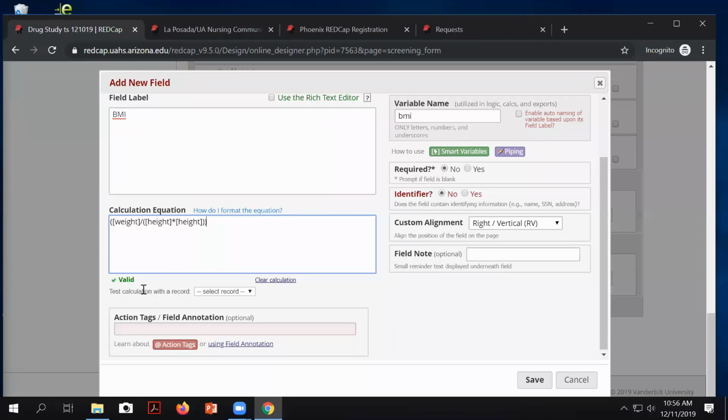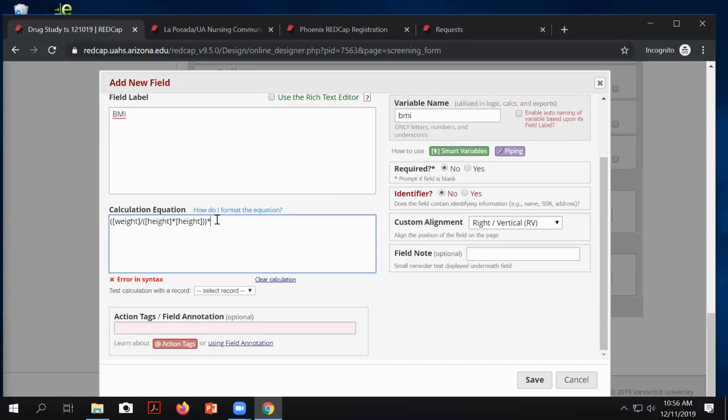I get a valid. This is very important because this is evaluating your equation and telling you whether it will run or not. Of course, it can't tell you if it's accurate or not, but it can tell you if it will run. As soon as I begin to enter the rest of this equation by typing in a multiplication sign, it will indicate that I have a syntax error.